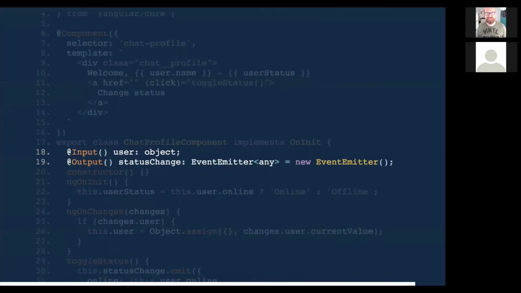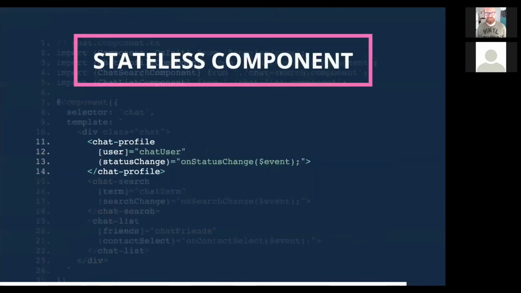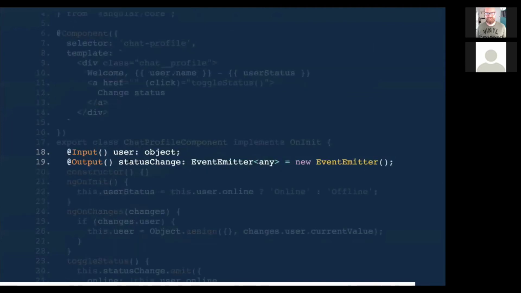We also have an output. So if I flick back, we have the different binding, and then we have status change. So I am actually creating an output here called status change. Now, this is just a property on the ES6 or TypeScript class. So this is essentially this.user and this.statusChange, which you can see down here if you've been looking closely. So what we do is create an instance of the new EventEmitter and bind it to the output. This enables us to emit an event using the EventEmitter API and go and tell the parent.